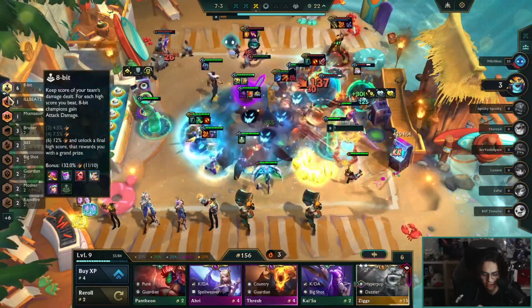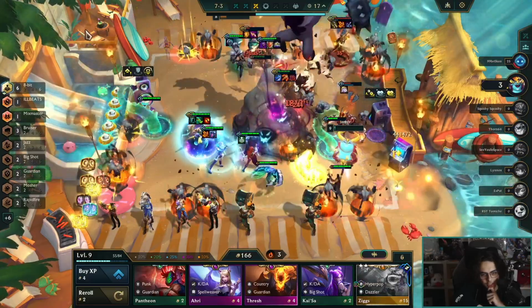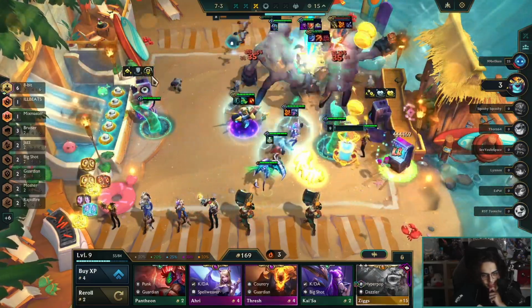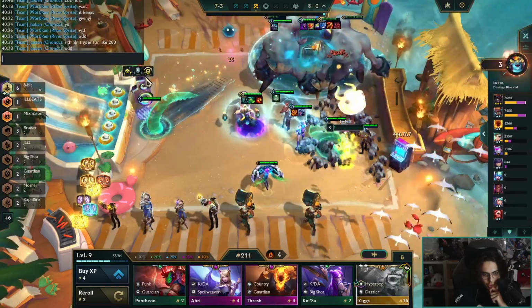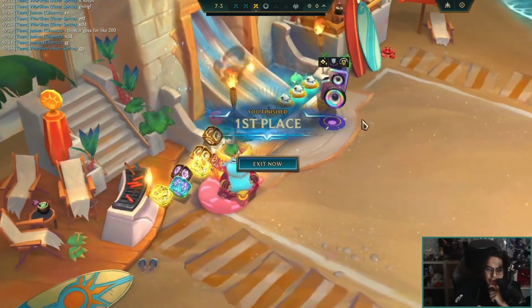Yeah, there's another golden Nikos. I end up getting 6. Yeah, I don't know, man. Hello, Yorick 3-star is Yorick 3-star. The Giga Ghoul delivers the killing blow. And there you go. 6 8-bit.